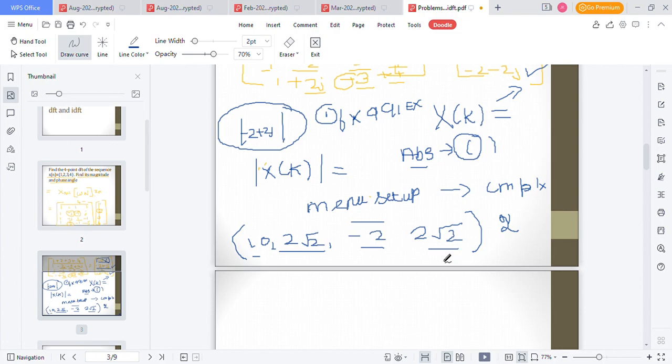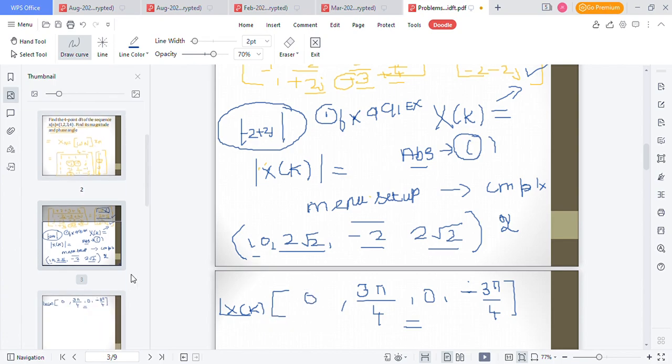So you get the resultant for the phase angle. It is 3 pi by 4. I'll just showcase it to you in the calculator itself, and I'll release that video also. I'm so sorry, it is minus 3 pi by 4. Just a minute. Yeah, this is okay for the phase angle, that is x of k, right? Yes. So this is what is for this particular problem.